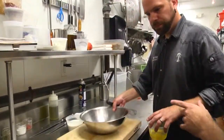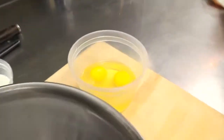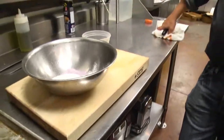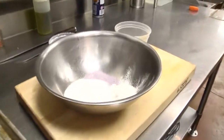Now you told us a secret about eggs. When you crack an egg, most of us would look at a corner and say that's where I'm going to crack the egg. You said no. You always want to crack it on a flat surface. Why is that? Because of the way the shell breaks — it holds more of it intact and you end up with less shell in your cracked egg. So flat surface and you can do it. So we know how to crack our eggs now. Don't do it on the corner, on a flat surface.